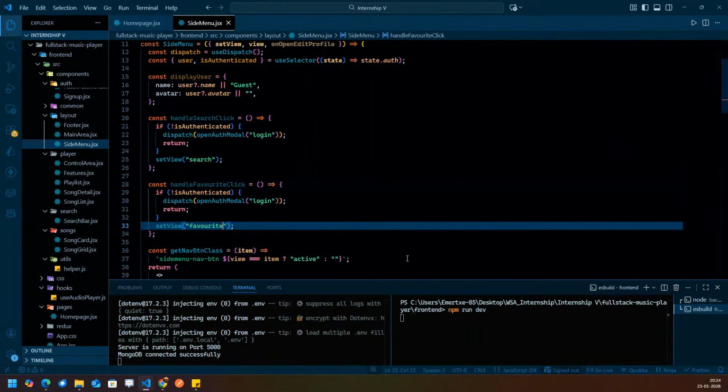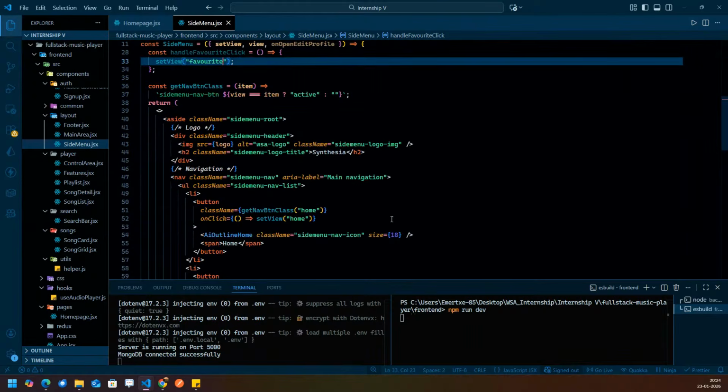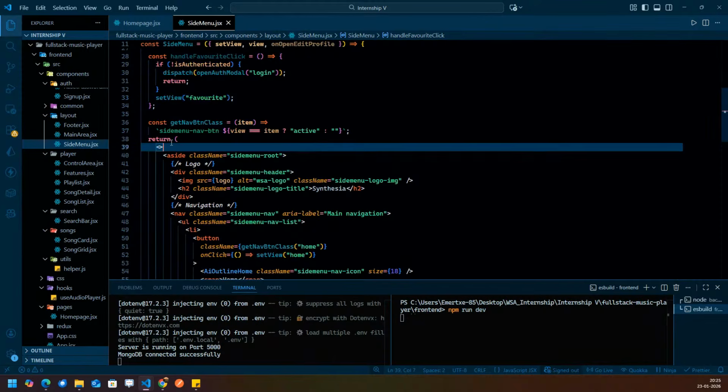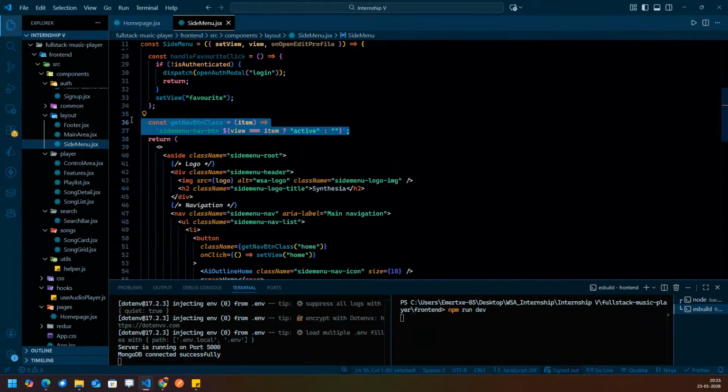Fine. Now let's apply all those things, whatever we have written, the functionalities and all, over here. This is for the navigation of the buttons. So aside class name, logo, side root.